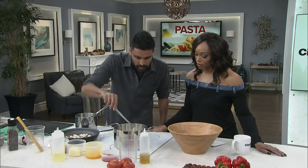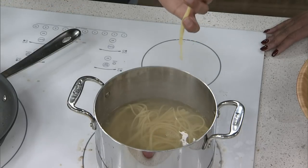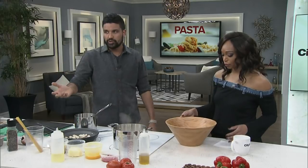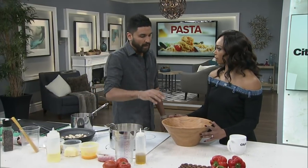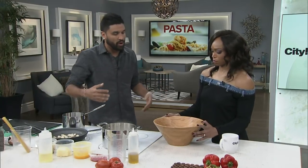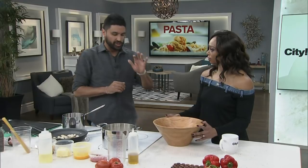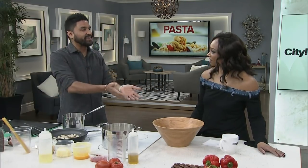Once your spaghetti or whatever pasta you're using is ready, you can see as I squeeze it there's still a little bit of rawness to it. What we're going to do is move it to this wooden bowl. When I was taught to make carbonara, I was taught to use a wooden bowl. The reason is that the conduction of heat is not going to happen — if you use a metal bowl it might get too hot, and if you use the pan you're cooking the pasta in, it also might get too hot. The wooden bowl just looks classy, and honestly I'll fill it up and eat right out of it.